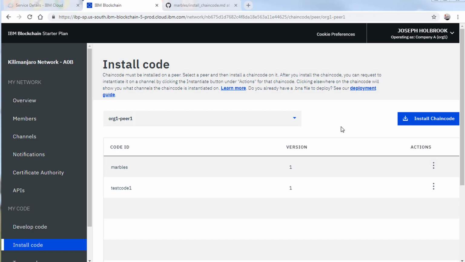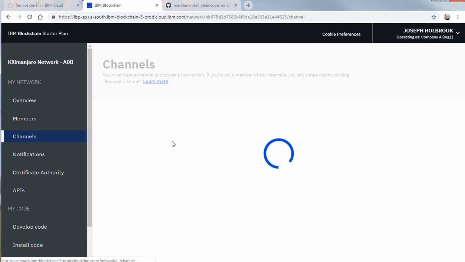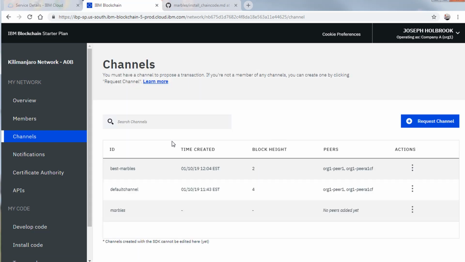Now, it may take a few minutes for that to initialize, to basically come up and running. You want to check here to validate when it's done. It'll error out if there's any issues. Now, a couple other things too, when it comes to channels, you want to, of course, generally create a channel.